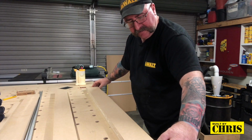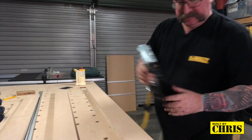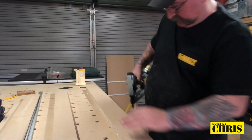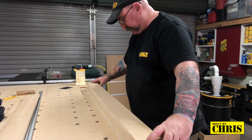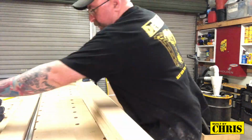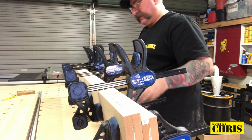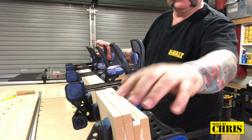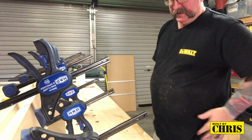I know you get some people that put grains of salt in here to stop it all sliding around, but I reckon a brad nail does the job just as well. And the size brad nails that I'm using, it's not going to make any difference. Alright, got them both glued up now. And I'm just going to pop it all into clamps, put a little bit of extra pressure on there. Yeah, I'm not too fussed about the squeeze out because I'm going to run it through the table saw anyway just to square it all up. As long as I don't stick the two of them together, everything will be fine. Alright, so I'll just let that dry. Then we'll come back to it shortly.